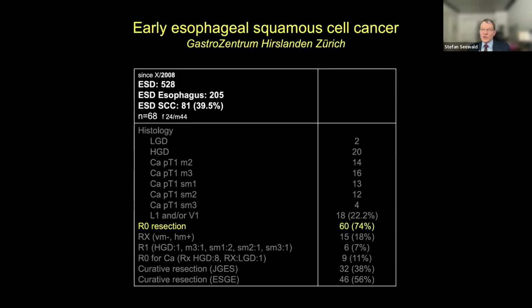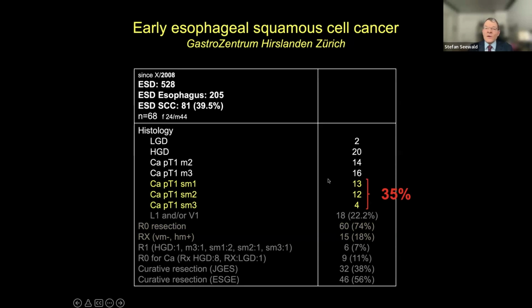So finally, I would like to show you our results of endoscopic submucosal dissection of early squamous cell carcinoma, because they are very interesting. So we have about 81 ESDs. Now we have already 70 patients. And as you can see here, the R0 resection rate was 74%. We have also the situation that we have an RX situation. That means that the basal resection was free, but in the lateral area, we had some dysplasia in the specimen that shows that we still have to improve our delineation.